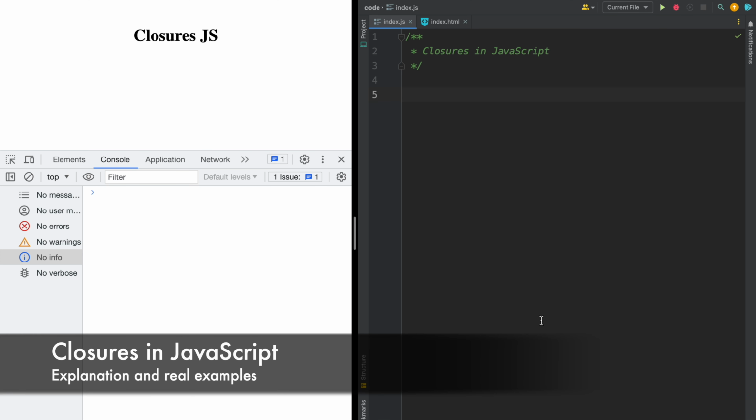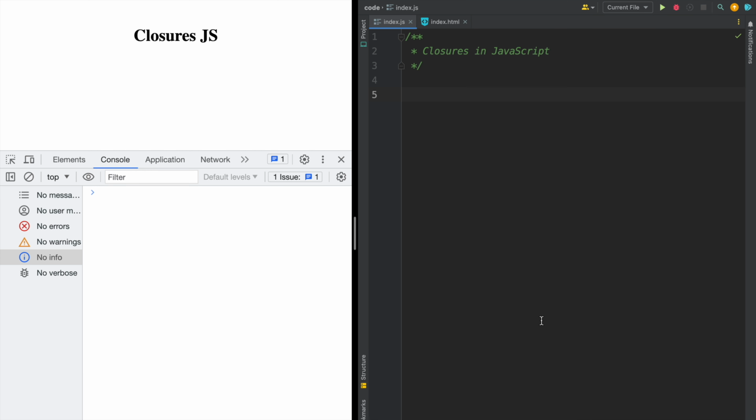Closures. In JavaScript, closures are defined as inner functions that have access to variables and parameters of the outer function even after the outer function has returned. Closures are frequently used in JavaScript for object data privacy, in event handlers and callback functions, in partial applications, currying and other functional programming patterns, and in most JavaScript libraries.